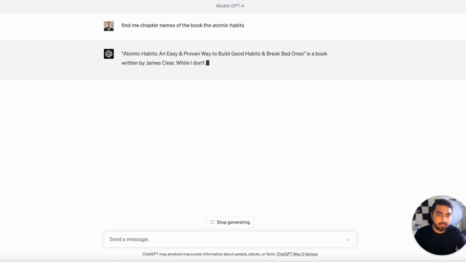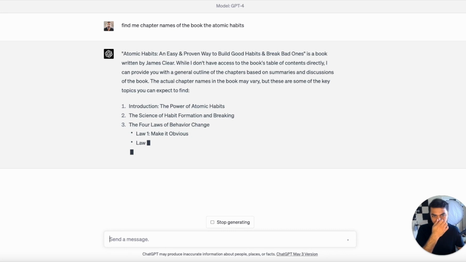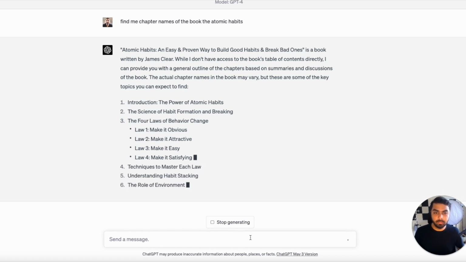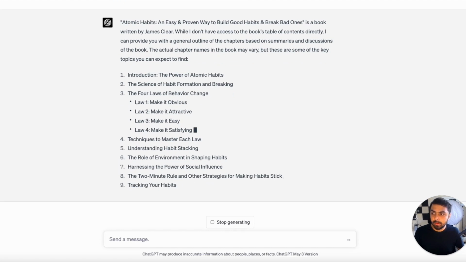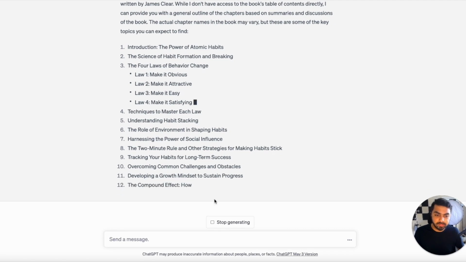So it starts to give me some details of the book, and I'm hoping it will also give me chapter names with some level of detail for each chapter. So it started pulling in all the information from the book, like the high level details of each of the chapters. I'll stop it here because let's assume for a second that you only want to focus on a particular chapter and you want some details on that chapter. So what I would actually ask it to do is focus on a specific chapter and then summarize all the sections in that chapter.